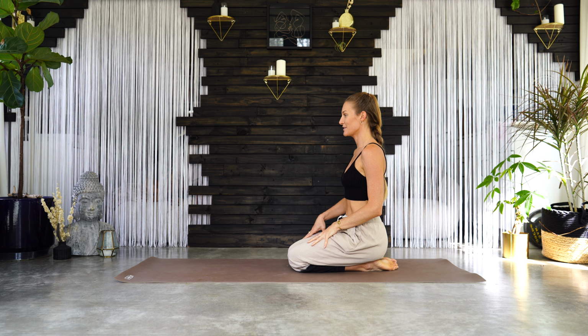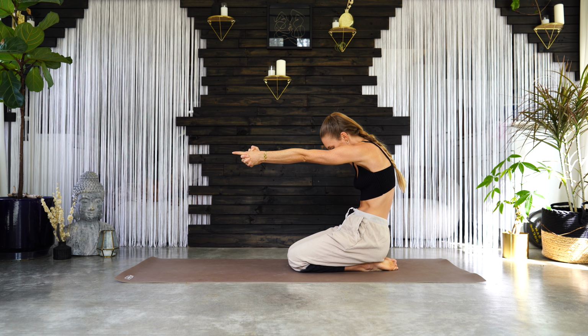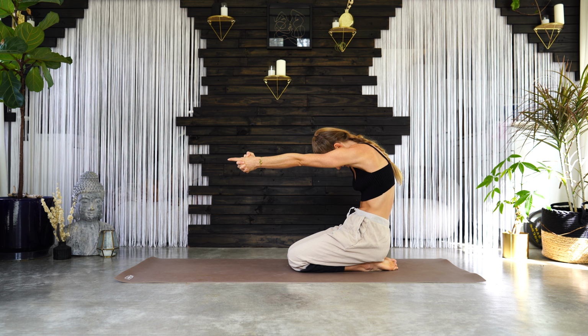Push your hands up to sitting position here, kneeling. We're going to interlace our fingers, release our pointer finger, and reach our arms directly in front of us. We're going to keep stretching the arms forward as we round the back and tuck the chin into the chest. Reaching forward, splaying the shoulder blades apart.